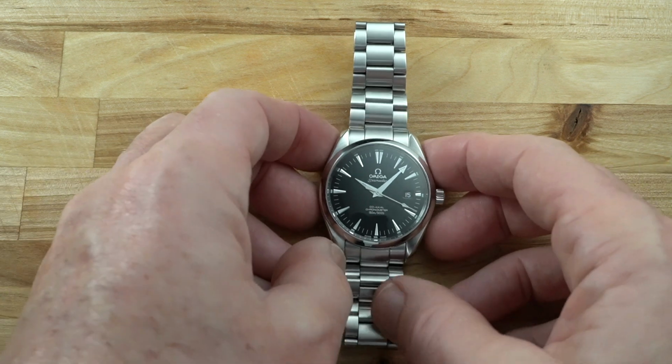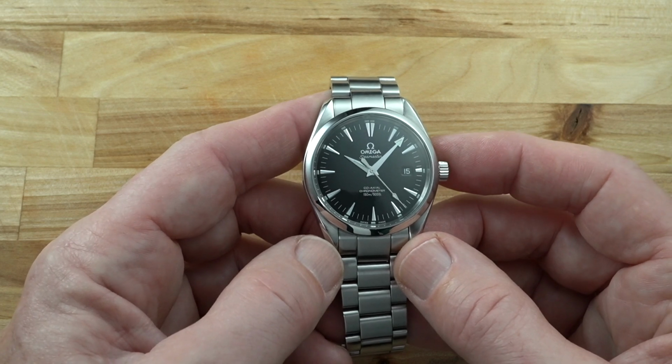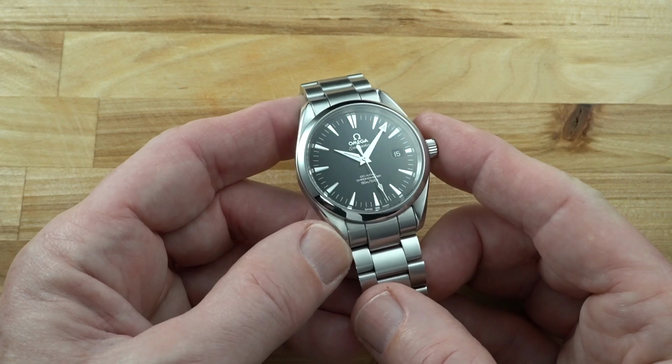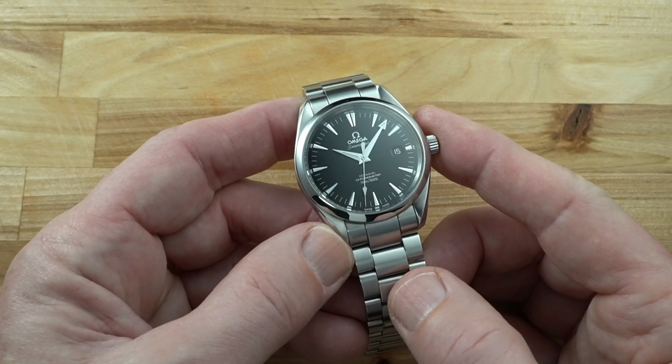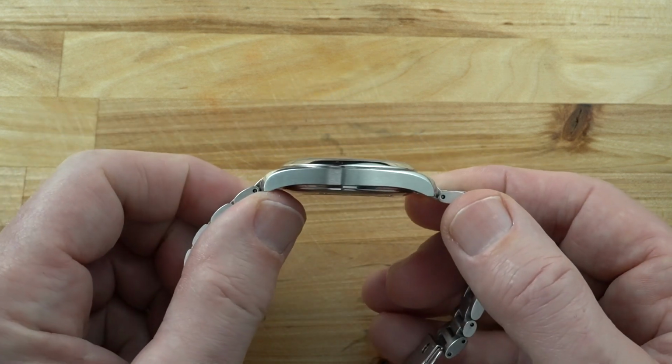Today we are going to take a look at this Omega Seamaster Aqua Terra. This is the first generation of Seamaster Aqua Terra. The model number you are looking for is 2503.50.00. This one first debuted in 2003.